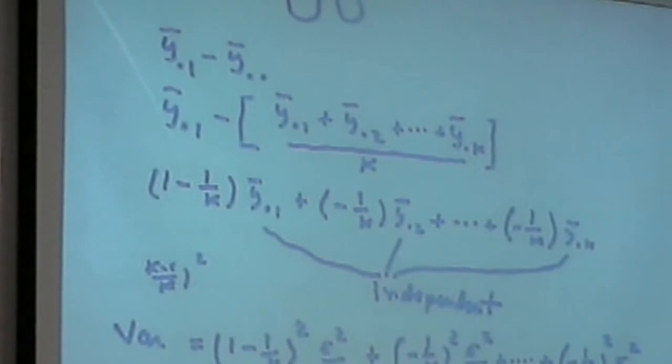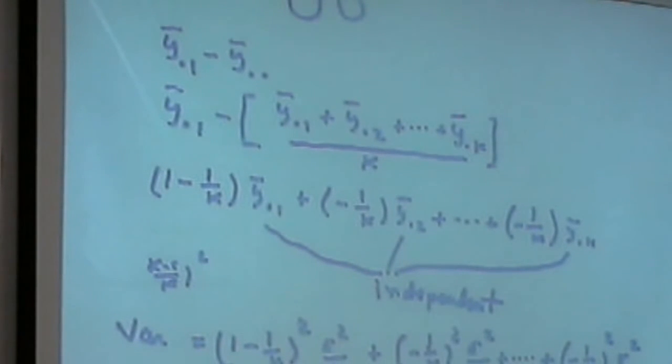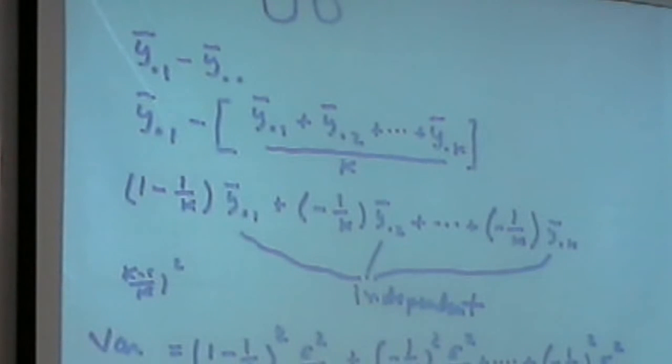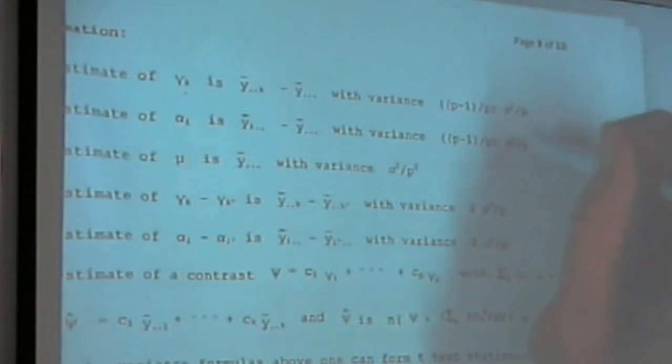And this is a good argument to know because it's going to come up a lot, maybe it's even a good possible test question for some new situation. So pay special attention to this. Sometimes students say, well, I don't have to know how to prove anything, I just have to know how to calculate statistics and so forth and so on. But these kind of things could come up as possible test questions. So anyway, that was an important argument that we made there to derive that variance formula. So try it out on this Latin square problem again, and see that you get these results over here for the variances.